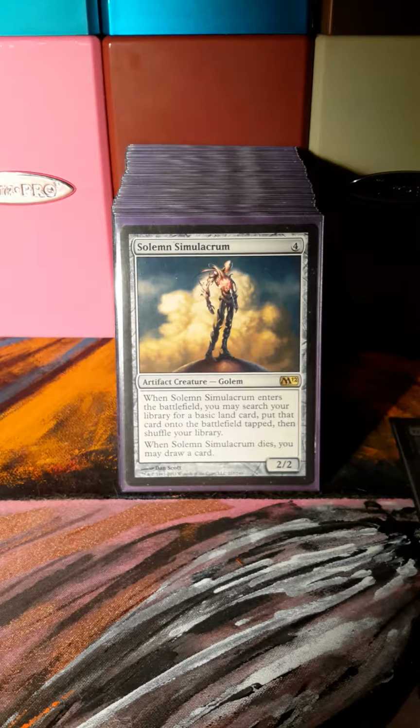I've got a Solemn Simulacrum. I think we've talked about this pretty much every video now, but this guy is pretty much a commander staple. Being able to go get a land, mana ramp you, and then being able to die and draw you a card. In this deck, especially, being able to recur it and then do it all over again is great.